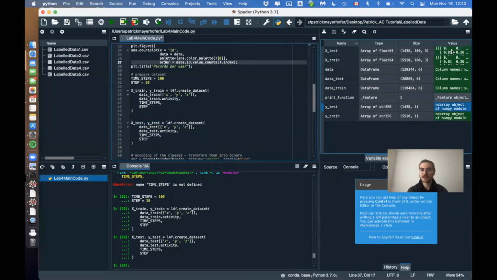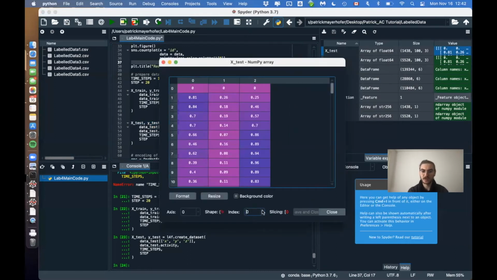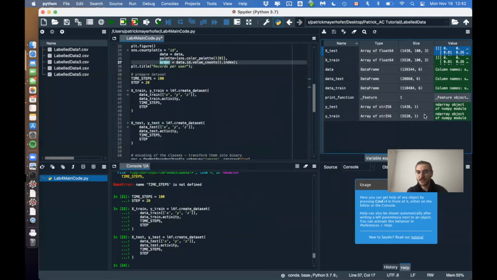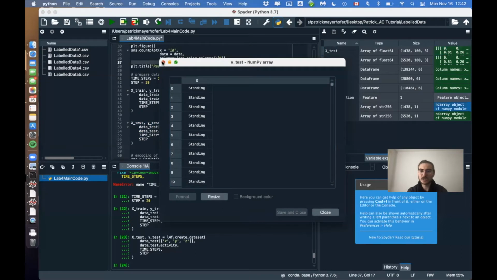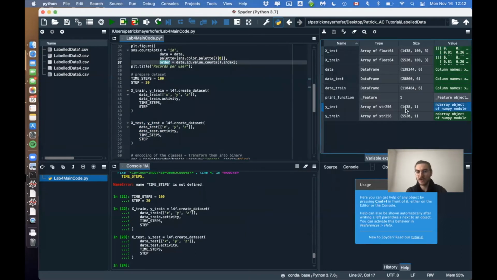So if we go back to X test, we know that this was standing, this was standing too, and so on. The Y belongs to each window, and that's why we have 1,438 values here, because we have 1,438 windows, and we want to know for each window which activity was done.